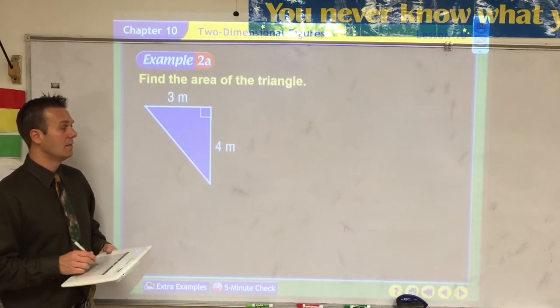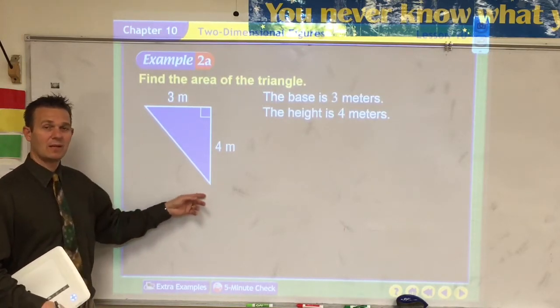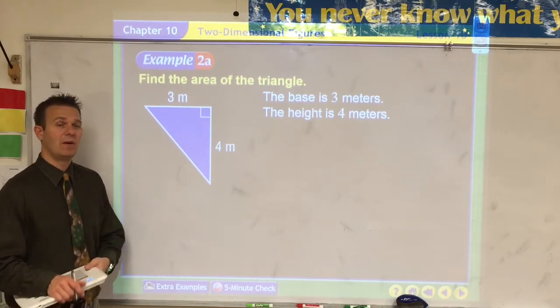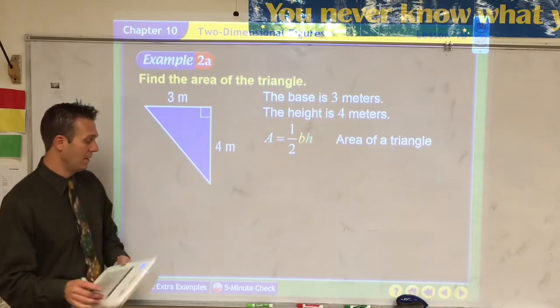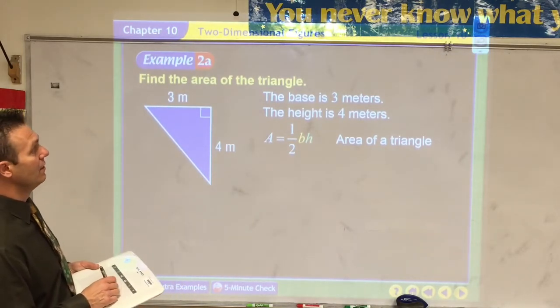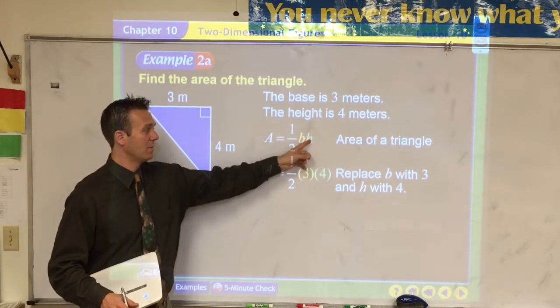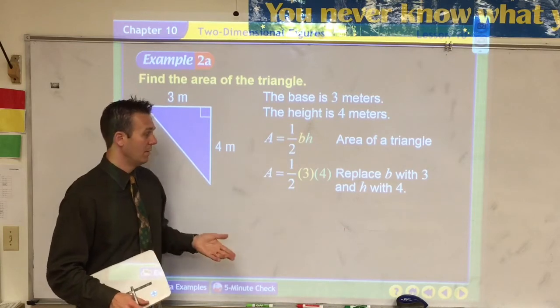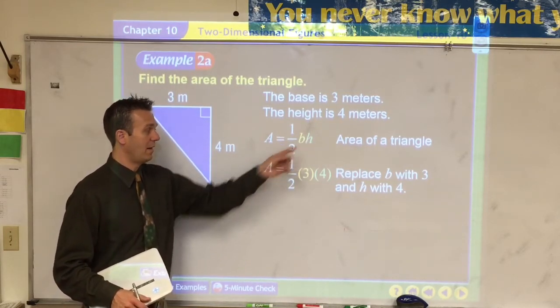base here. Okay, and the only difference with the triangle, because it's half of a rectangle, you do base times height divided by 2. They show it as 1/2 base times height. This is what I like to do, instead of putting this 1/2 here, I'll just go base times height and then divide it by 2. But that's up to you, whatever you feel more comfortable with. I like the base times height and then divide by 2.